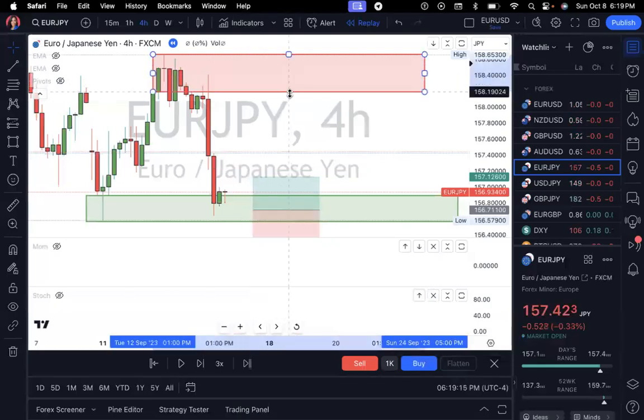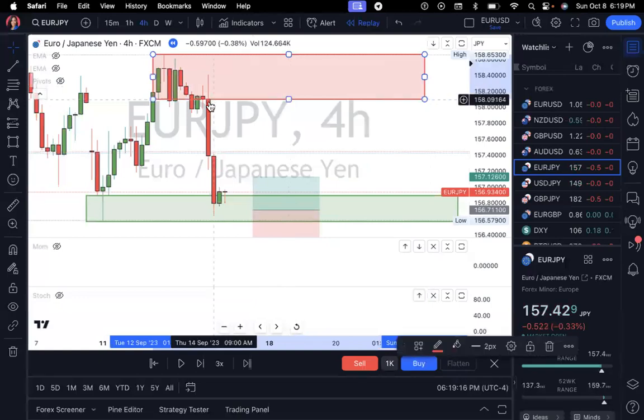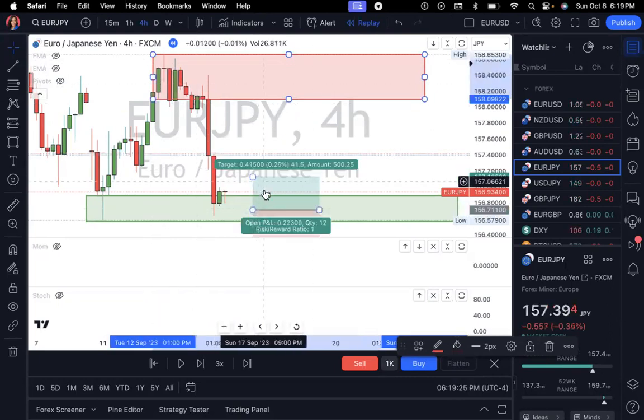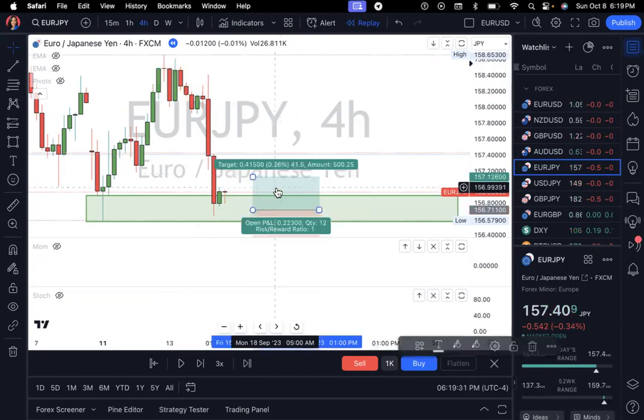And again, you can make sure you capture this entire wick from the previous candle and then the highest high. So you have a huge zone. So let's just say we were going to buy the middle of this, and this is a long position. When you're buying in the market, it is considered going long. When you're selling in the market, it is considered going short.